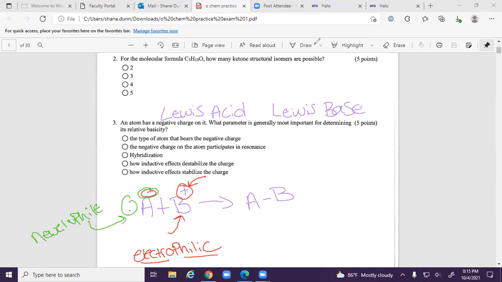The reason they are a nucleophile is because they don't care about their electron shell. They care about their core nucleus, so they will give their electrons up to form that bond. That is the process of a Lewis acid, Lewis base, nucleophilic, electrophilic substitution reaction, combination reaction. That's the premise of all acid base in organic chemistry. Does that make sense? If it's negative, it automatically is the base and the nucleophile. If it is positive, it's automatically the electrophile and the acid. So this is the base, and this is the acid.